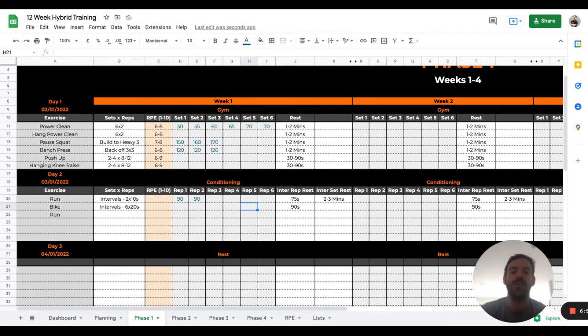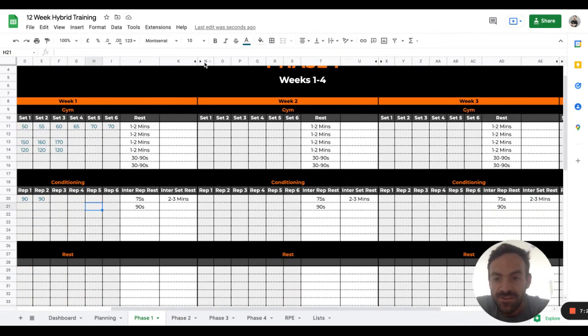Now, one big thing that you can't see on the screen here is how you might be able to change these reps per week. The main reason for that is because it's laid out at the moment so that if you choose to print this out, fill it in by hand, and then go in and put the data in later on, this will fit perfectly on an A4 sheet of paper in landscape. However, if you do want to change the reps week by week, you can see up here, each week there are 2 little arrows. This means there are some hidden cells.